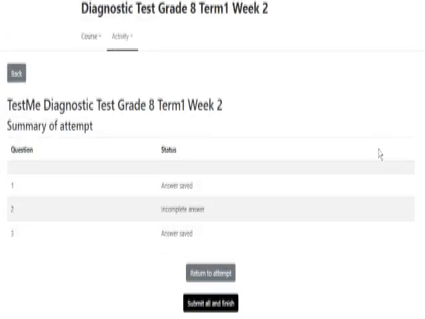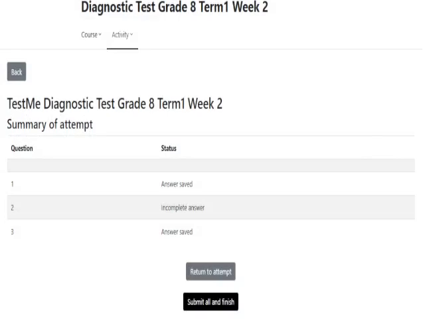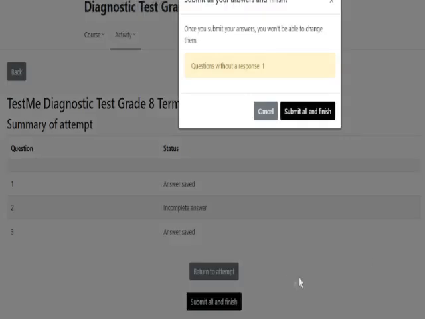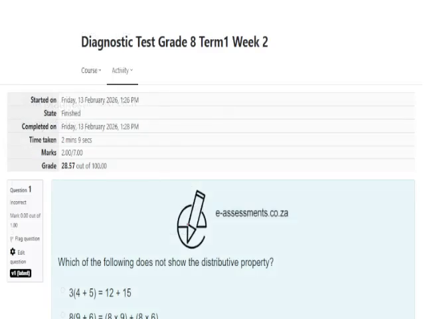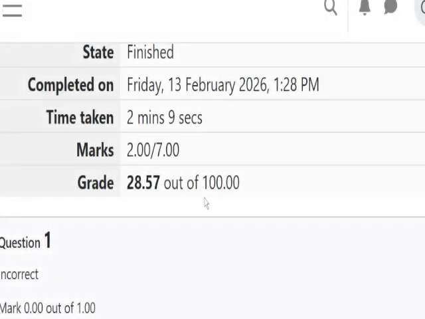And what happens once you finish, it's like handing in your paper in school. First of all, you write your test, you finish, you put your pen down, and then before you actually hand the paper in, you've still got an opportunity to go back and change something. So you can return to attempt, say, okay, I want to re-look at that one question, I think I may understand it better now, or whatever the case might be. Or you just click on submit all and finish twice, and then you'll get your result on the screen.